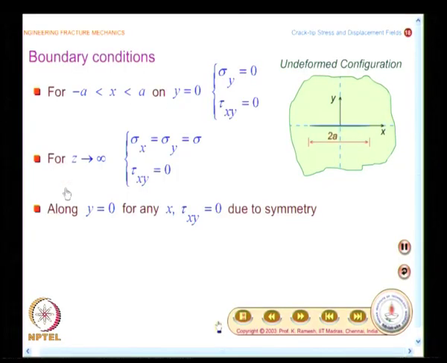If you look at the solution and simply jump that for hole in a tension strip or elliptical hole in a tension strip, we have looked at only for a uniaxial loading. On similar lines, whatever the solution I get for the crack problem, I will extrapolate it for uniaxial loading. Do not look at that, because the boundary condition clearly shows you are really looking at what happens at infinity, and here we specify sigma x equal to sigma y equal to sigma. Keep that in mind, that is essential for you to look at the stress field development in the next class.